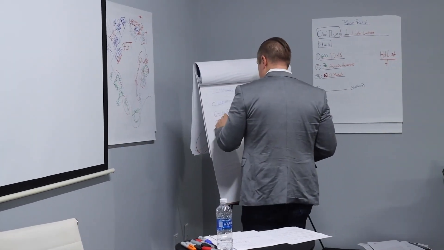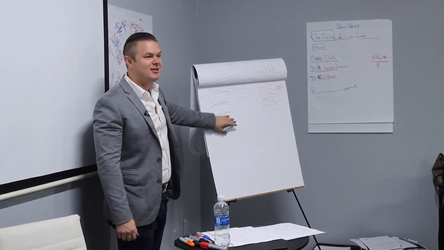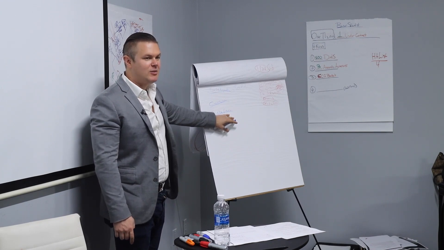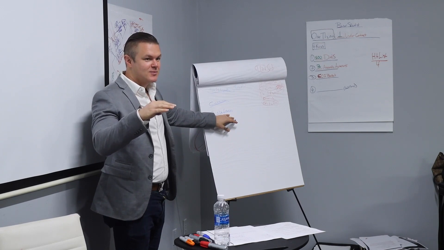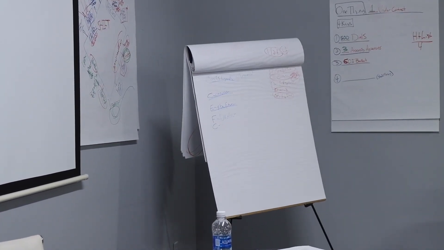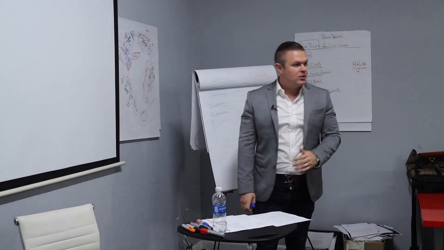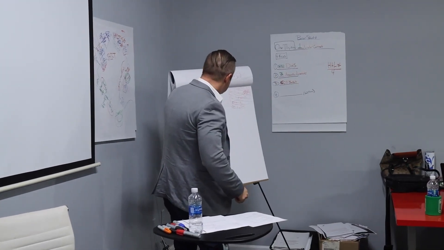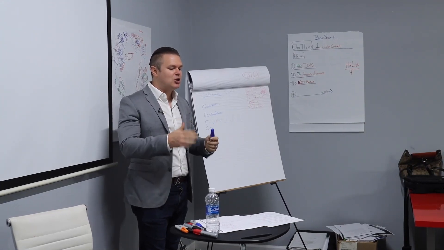F—what's F mean? Fluctuation. I've got to make sure I'm fluctuating. I've got to make sure that I'm speeding up, I'm slowing down. Why is that? Because I'm pulling them in subconsciously to what I'm doing. So part of it is, in my presentations I talk really fast, and guess what I do? Then I talk really slow. They have to have that part of that cadence and that ups and downs that I'm having here. It needs to be like this. If I'm flatlining my follow-up, they're not going to follow me. Or if I'm flatlining my presentation, they're not going to follow me. I have to make sure I have fluctuation in terms of what I do.